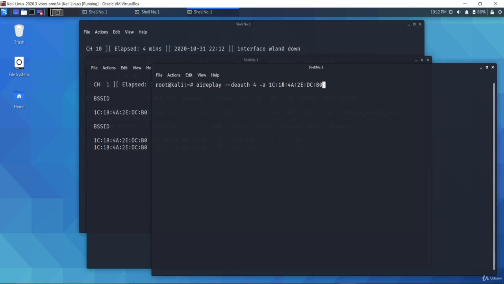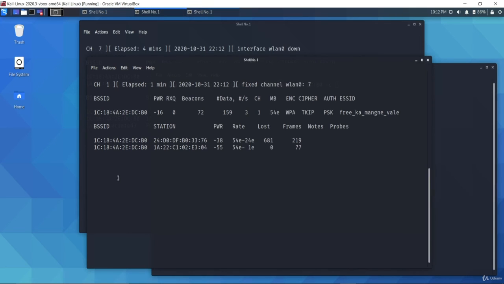Okay, so this is the BSSID for the network. Then -c and the BSSID of the client. Which client is near to me? I'm going to use the one starting with 1A.